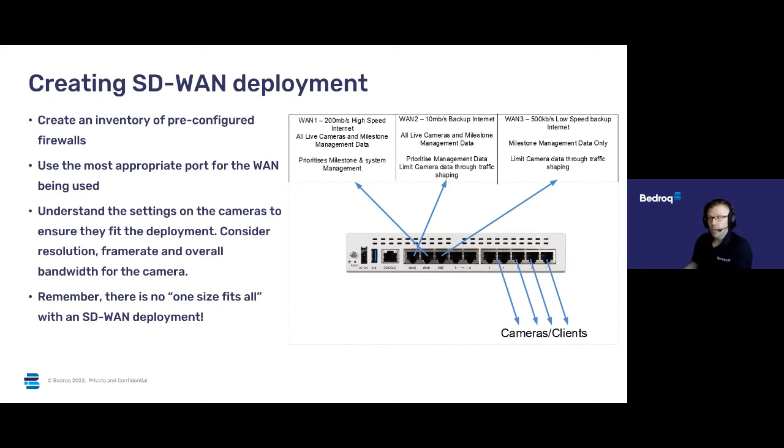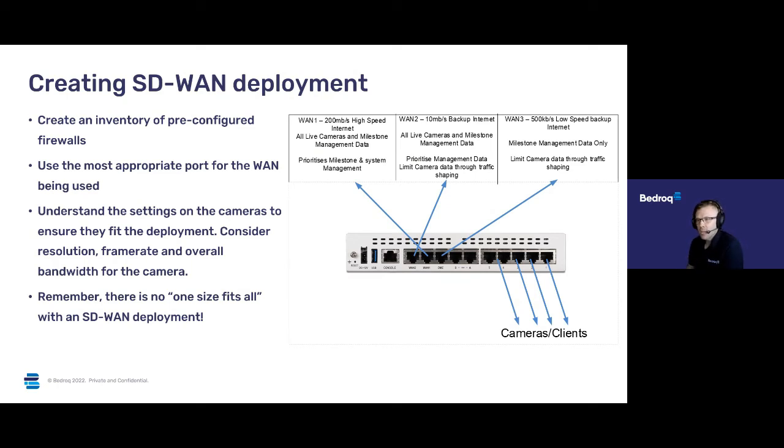Also, because you've done that, use the most appropriate port for the WAN that you're going to use. We've got some people who've labeled up those ports as one of us as fiber broadband, one as 5G, so that in this example here, if you only had FTTC and 5G, then you would use your WAN 2 and WAN 3 and you would plug your devices into there, knowing that the configuration is going to be quite a way on without you doing anything. If you don't plug anything in and it doesn't get an internet connection, it doesn't use it. So it's a real kind of versatile way of using these boxes.